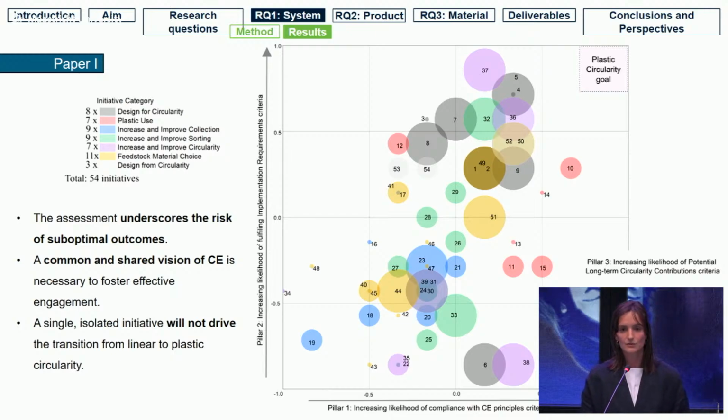However, the analysis also shows that a shared common vision of plastic circularity, as well as strong governance with policies and regulation, will support the transition. So this type of analysis tells us that not a single initiative will be enough to drive the plastic circularity objective. However, it is not enough to use qualitative analysis to quantify the circularity at the plastic product level.